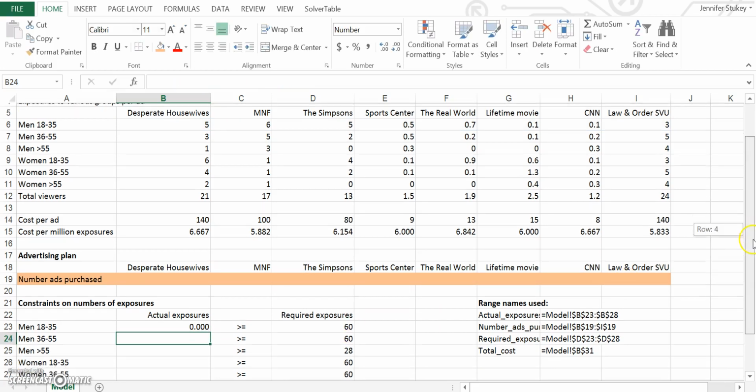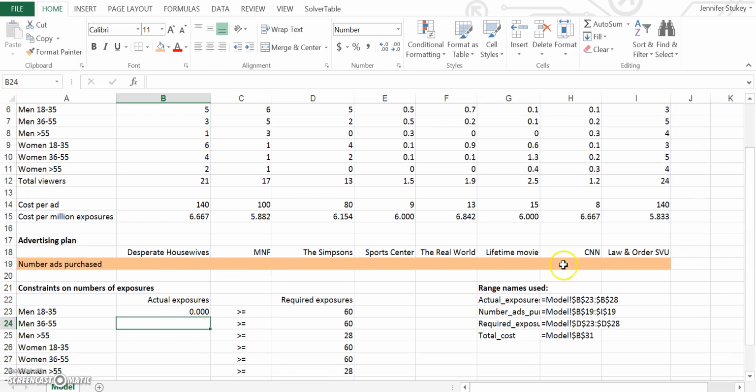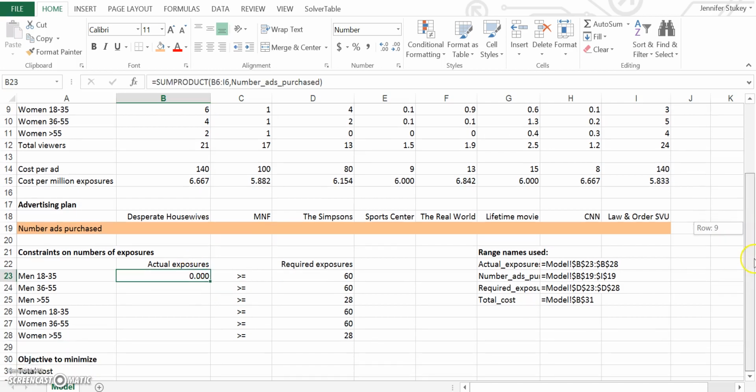It is 0 exposures at this point because there's nothing in these cells, so anything multiplied times 0 is of course 0. So that's why all of these are going to be zeros. You are just plugging in the formulas so Excel can use them in Solver. If you put in values, then you would see these start to change.